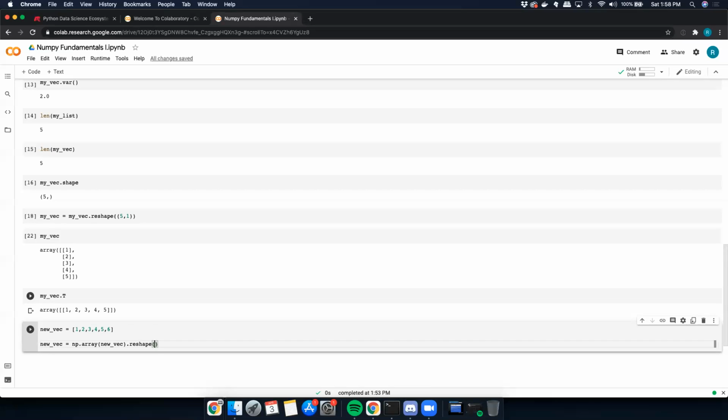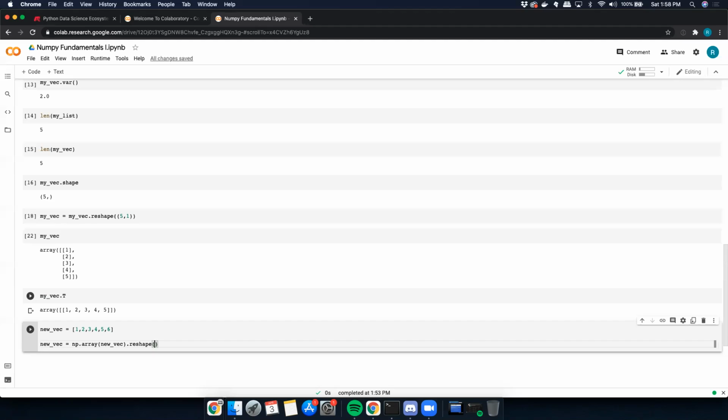All right, so if you have 6 different elements and you want to turn this into a matrix, which is basically just another way of saying you want multiple rows and multiple columns, let's say you wanted to have 2 different rows. How many numbers would you expect to have in those 2 rows? 6 each? Well, right now you only have 6 in total, right? Yeah, you're right. So how would you change that? 3. It'll be 3 rows, 3 numbers in each column. 3 numbers in each row, right?